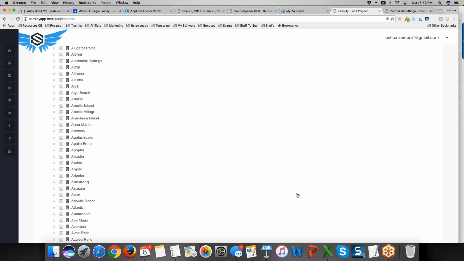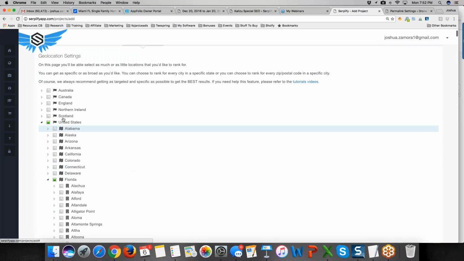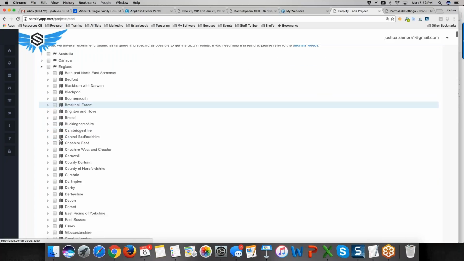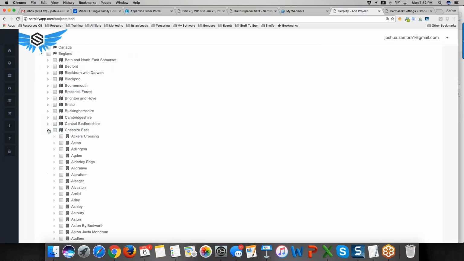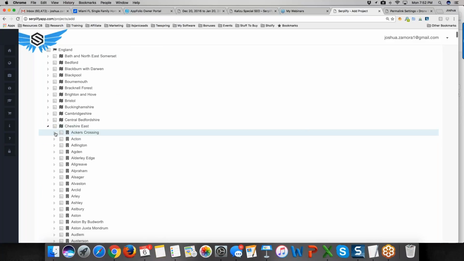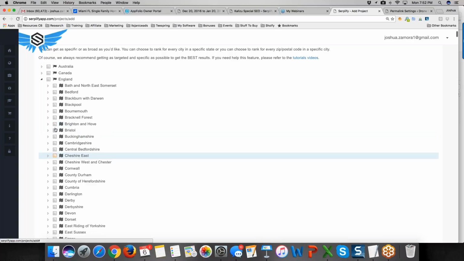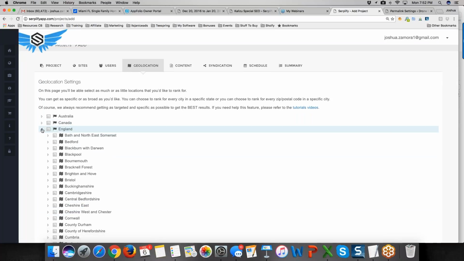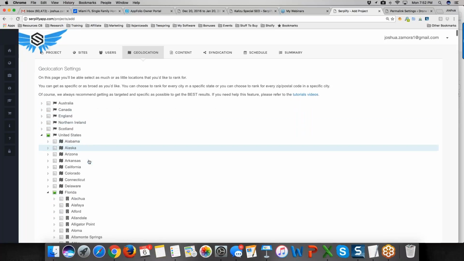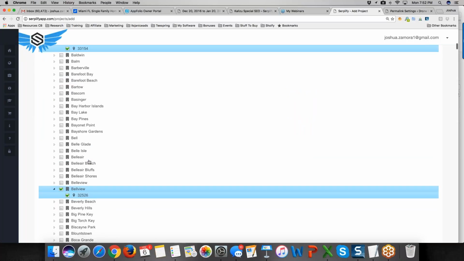And let me go back one more as well. In some areas, in some countries, like let's say England, you can go up to three or four levels deep sometimes. So anytime you see the arrow, you can continue going deeper and deeper. Okay, so here I'm three levels deep. If you continue seeing an arrow, you can continue going deeper and deeper, and you'll be able to get a lot more targeted like that. And that's what I like doing as well. I like targeting not only by cities but by zip code as well, because that allows me to get a little bit more targeted.